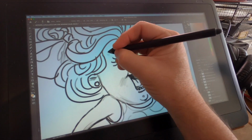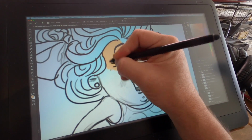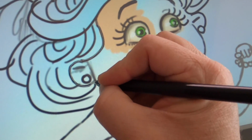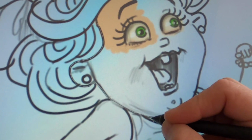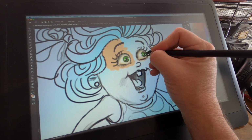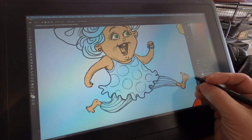So now I'm gonna add in a skin color that's gonna go with her red hair. Now, one thing that saves time is I select my lasso tool. I can select the area that I want to block in. I deselect the eyes because I have that the way I want it, and then I just fill. I'm gonna do that for the rest of the body. So I just fill it in.